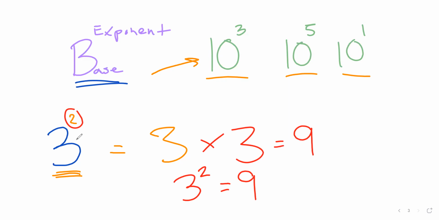So the only number you're ever actually writing down is the base number. How many times you write it down is what the exponent tells you. And that's where it gets a little tricky. It's still multiplication, but it's not just a multiplication problem. It's not 3 times 2 equals 6. It's 3 times 3 is 9. So let's look at another one.